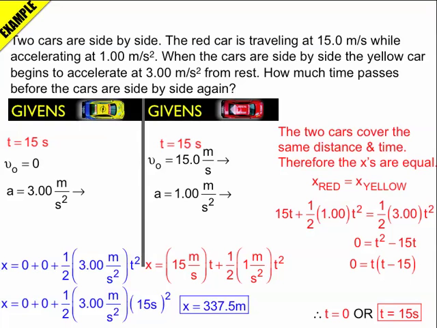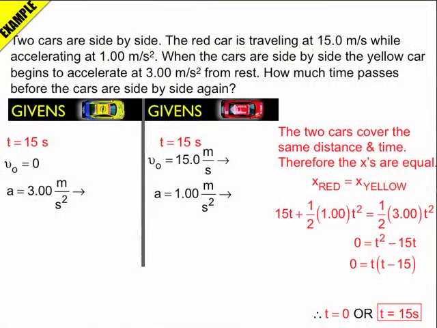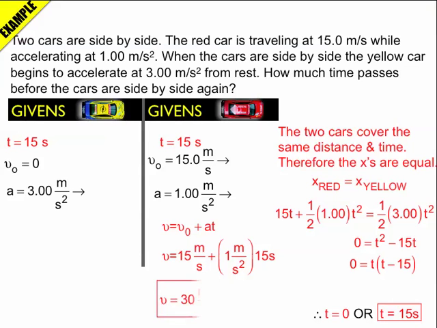But wait, there's more I can solve for. So if I look at this, I can also find the velocity. So I'm going to look for the velocity of the red car, the final velocity of the red car. I have V0, A, and T, and I'm looking for V, which tells me to use the VOAT formula. V equals V0 plus AT. So I'll put in my values above, 15 meters per second plus 1 meter per second squared times 15 seconds. Do the math, and I'll find the red car is moving 30 meters per second.